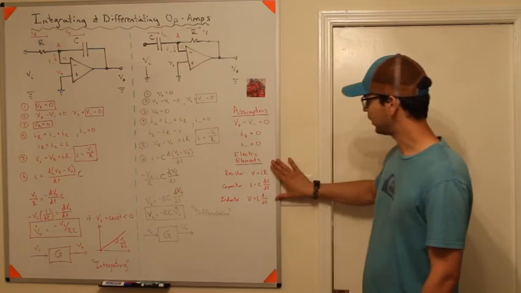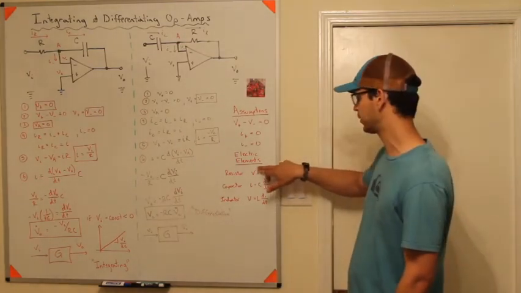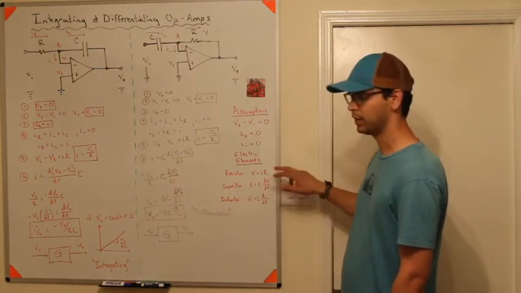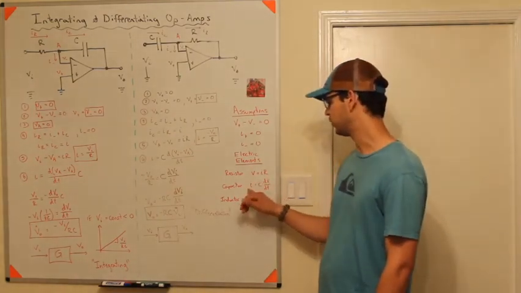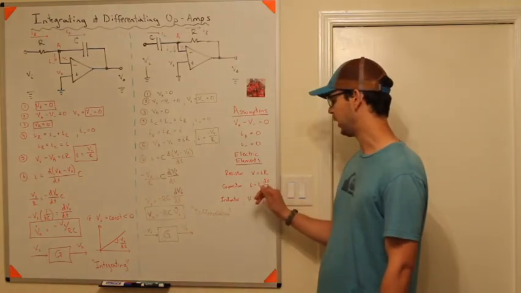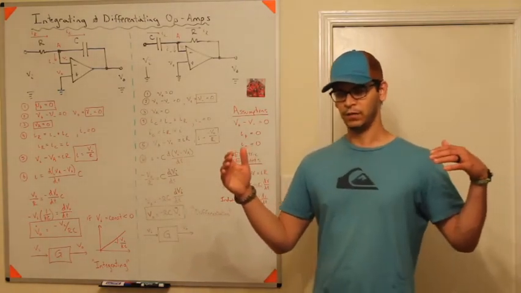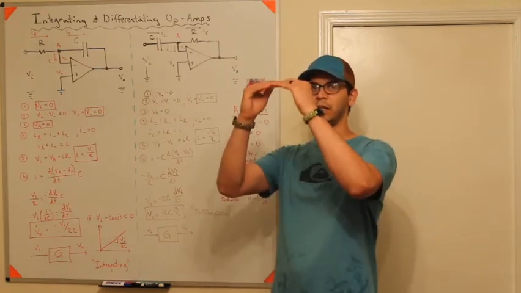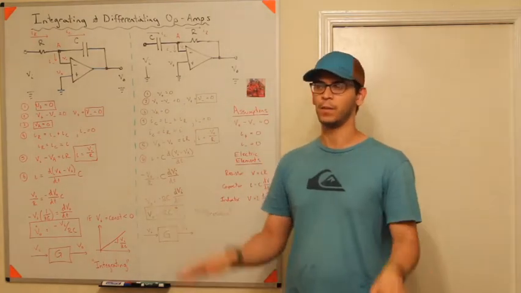I wrote down the electrical elements here. So the voltage differential across a resistor is current times resistance. In a capacitor, it's different. The derivative of the voltage is actually equal to the current, and so you can look at this the other way, and if you integrate both sides, the voltage in the capacitor is equal to the integral of the current. So basically, if you supply constant current to a capacitor, it will fill up until it can't fill up anymore, and then it saturates, the voltage becomes constant, and the current drops to zero.